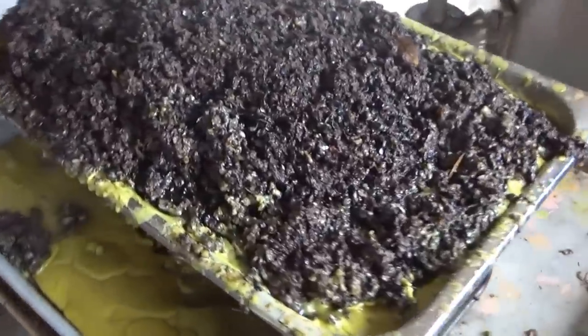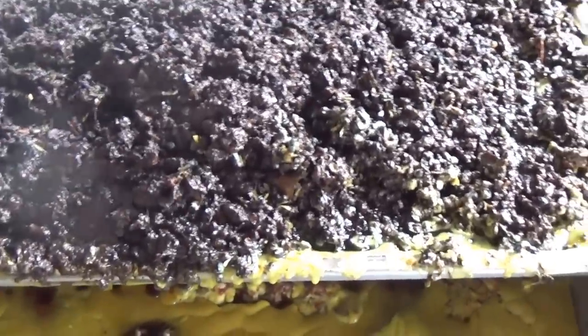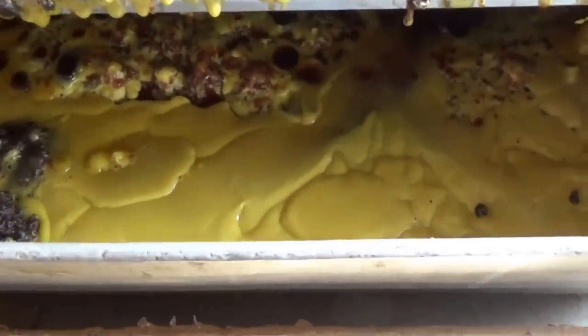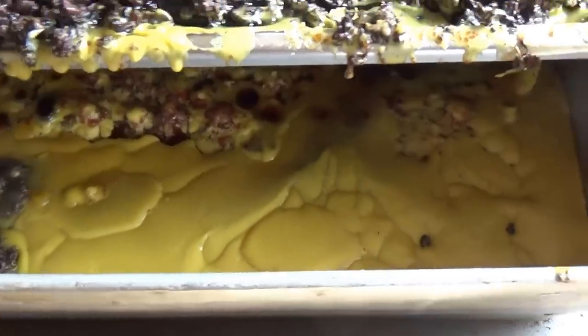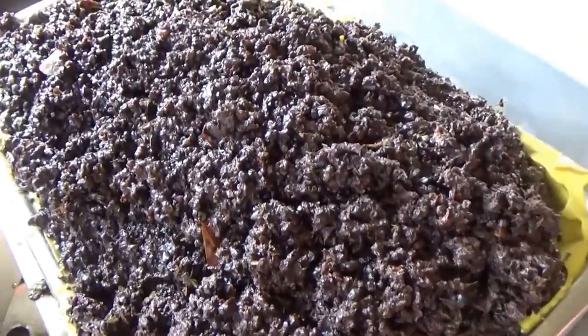Here's all that trash that I took out of the wax that was floating around in there. You see it on the bottom, it's a strain or so. Some of the wax will go through there, and this will all get thrown into the next batch. But this stuff right here will never go into the batch again. This stuff is going to go out into the dumpster.